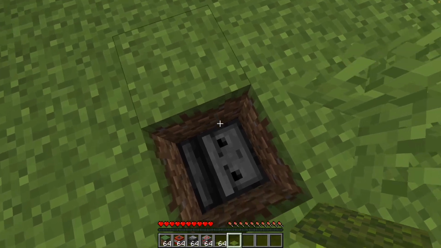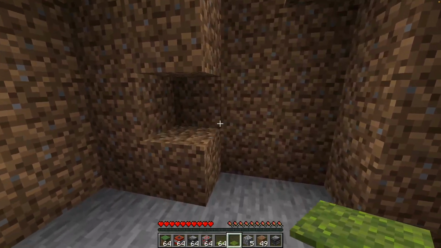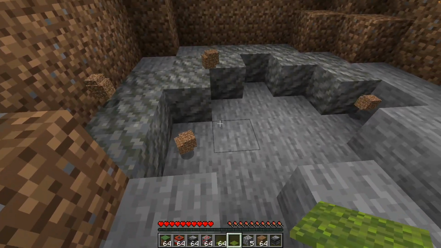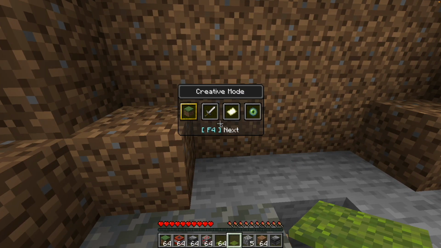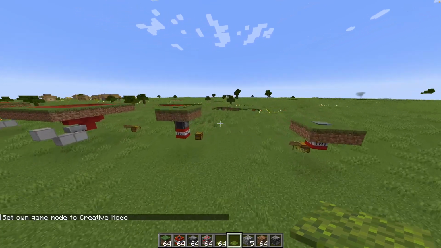Bruh, and it didn't even work. Oh, finally it did. It just took a while to detonate. So you can see I was in survival mode, and I didn't take any damage from that. So that's the issue, is that one block of TNT just isn't enough to guarantee a kill.